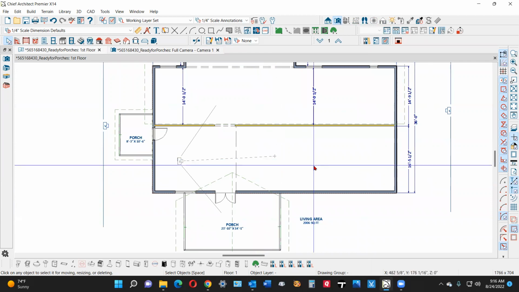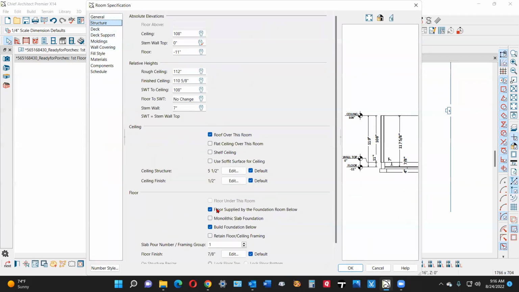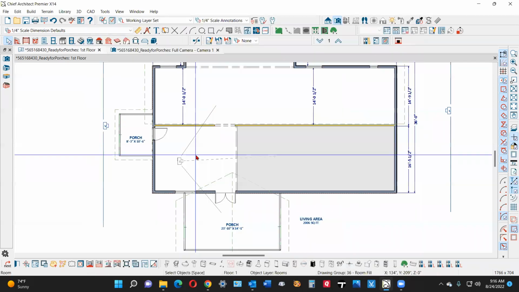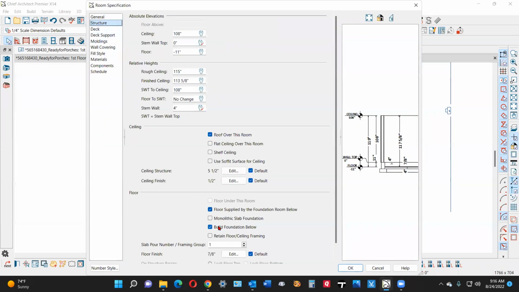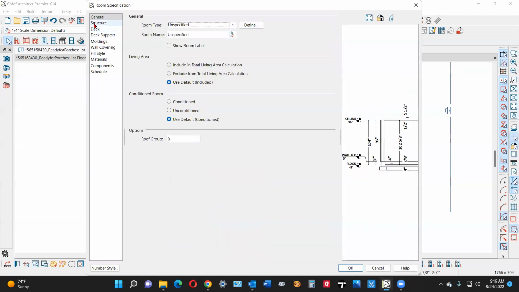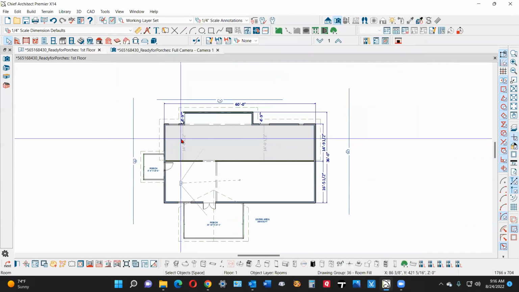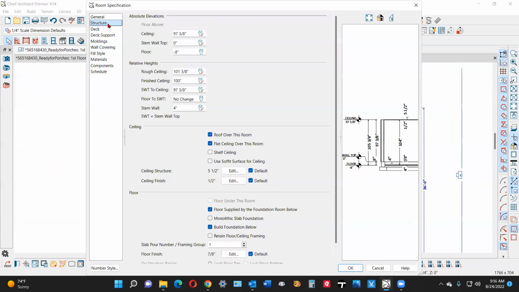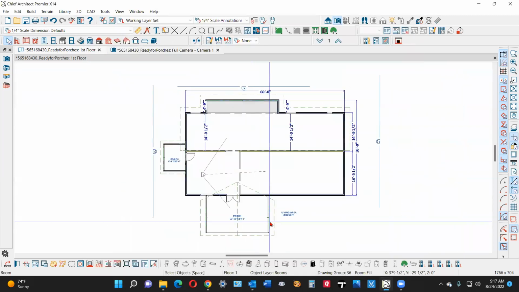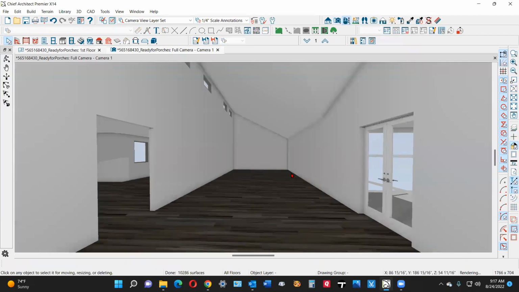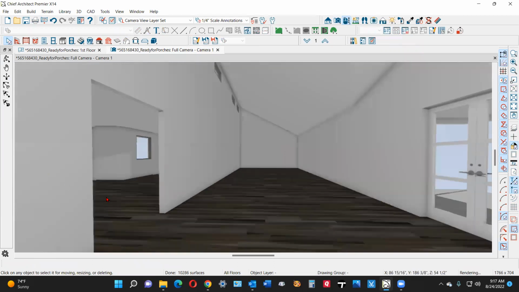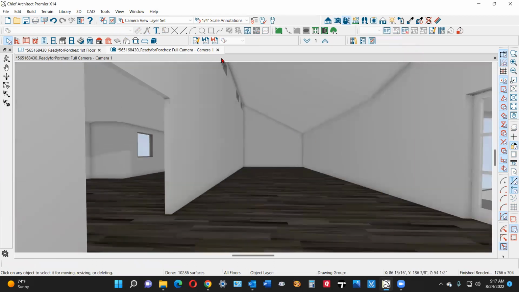And then you would go into each of these spaces and undo that silly stuff. No, no, yes. No, no, yes. And then your camera views won't look stupid with foundation sticking through the floor, making everything ugly. And each of these spaces has its own programming. Even though you haven't named them and divided them up into rooms, they still have room dialog boxes. You know, the ugly stuff goes away. Nobody's going to build a house like that with concrete sticking up through the floor.